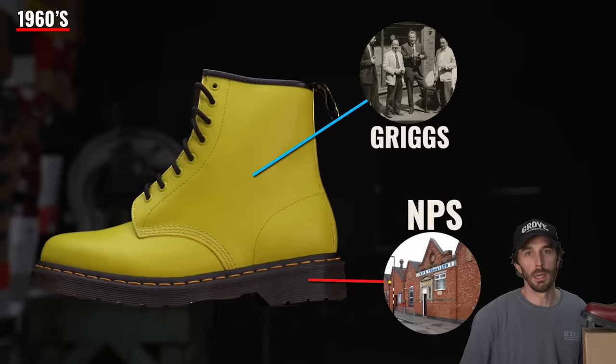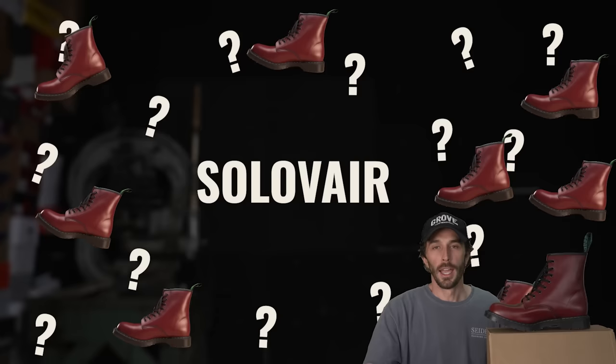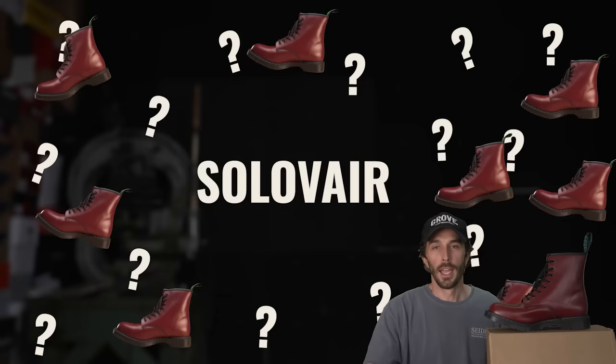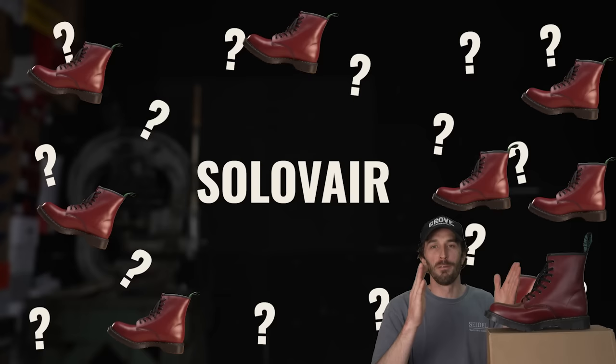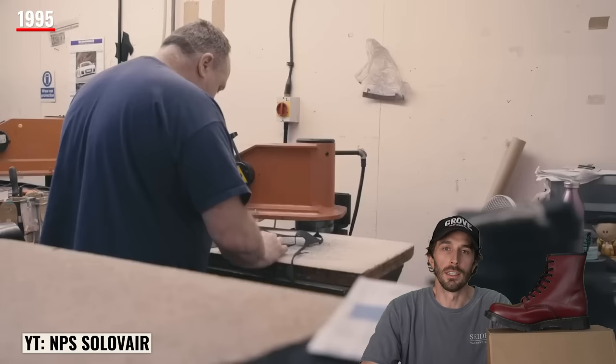It was a chimera of the Dr. Martens license from Germany, the Griggs uppers who bought the license, and the NPS outsoles contracted by Griggs — making Dr. Martens by Solovair. The word Solovair is literally a shortened, fun version of 'Sole of Air.' NPS continued to make footwear under the license for about 35 years until the 90s, when in 1995 their contract was up with Doc Martens. NPS then trademarked the name Solovair and continued making Doc Martens-esque boots, because at the time in the mid-90s Doc Martens were all the rage and they tried to capture a portion of that market.